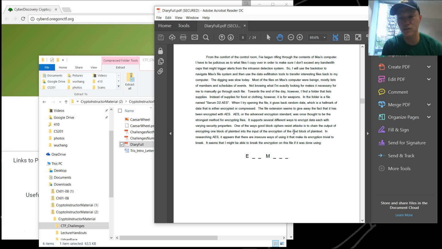So the idea here is that students will research this. They don't have to understand how the attack works. All they have to do is understand that, yes, there are certain modes of this industry standard encryption algorithm that you don't want to use if you want certain guarantees of security. Okay, so that's ECB mode.